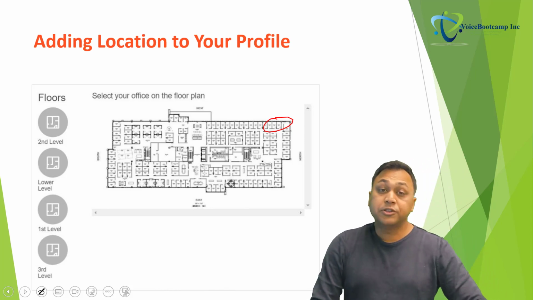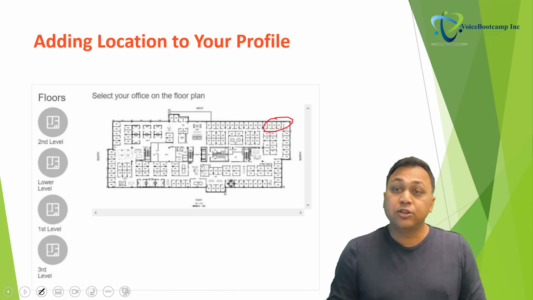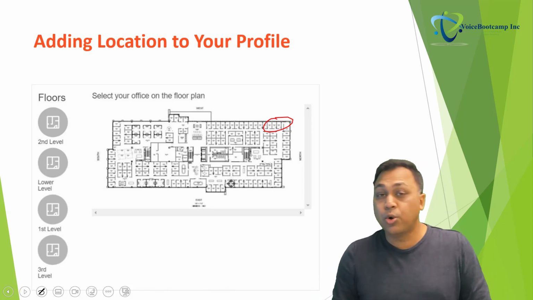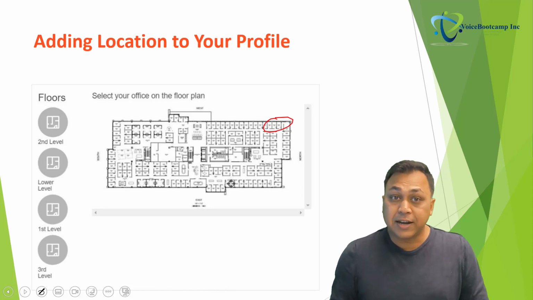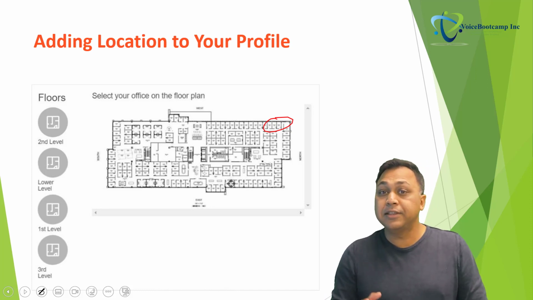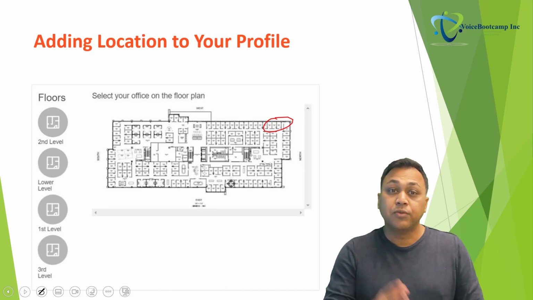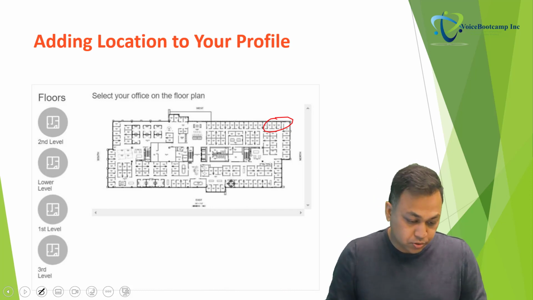Once the location information is configured, you can add the location to your profile. Adding location to your profile will help your coworker identify the place from where you're working from. Now, you can also add a location to your profile by clicking on your profile picture on the sidebar, and then click on the larger profile picture, from where you can then add your locations to your profile.